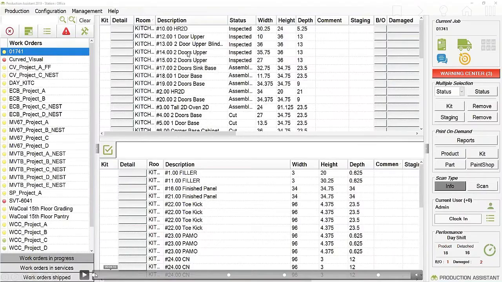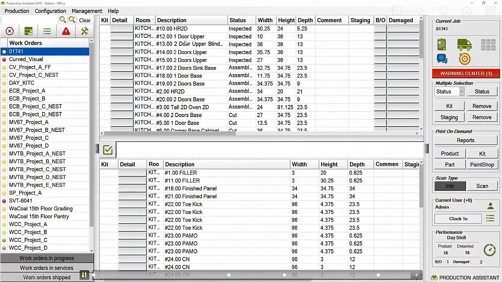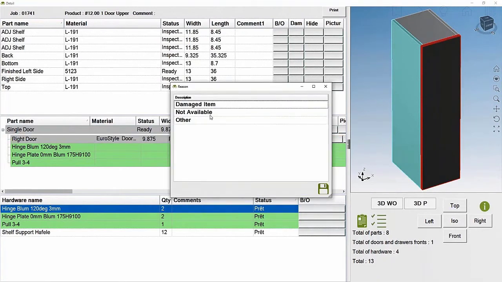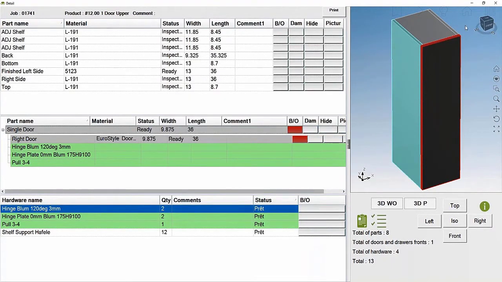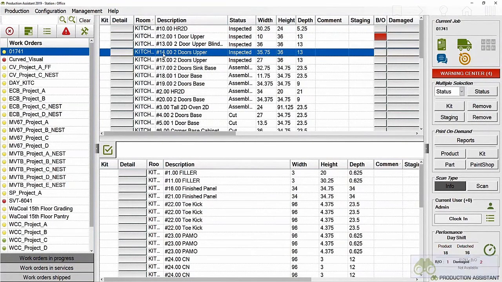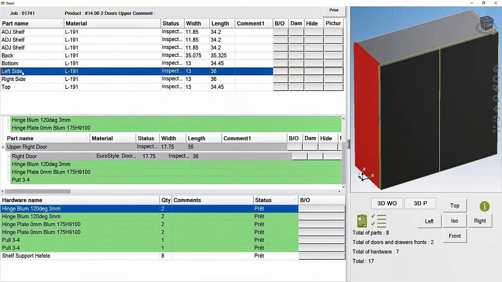So inside the alert center, the key with this is to be able to manage what we call damaged parts or back orders. There are two ways to see things in Production Coach. The first way is the back order. For us, a back order is something that you're not going to be able to ship with your job. You're creating a back order, and you can specify what is going to be a back order, so that will inform everybody in the workshop that we're having a short ship, something is not going to be delivered to our customers. And then we have the damaged part.